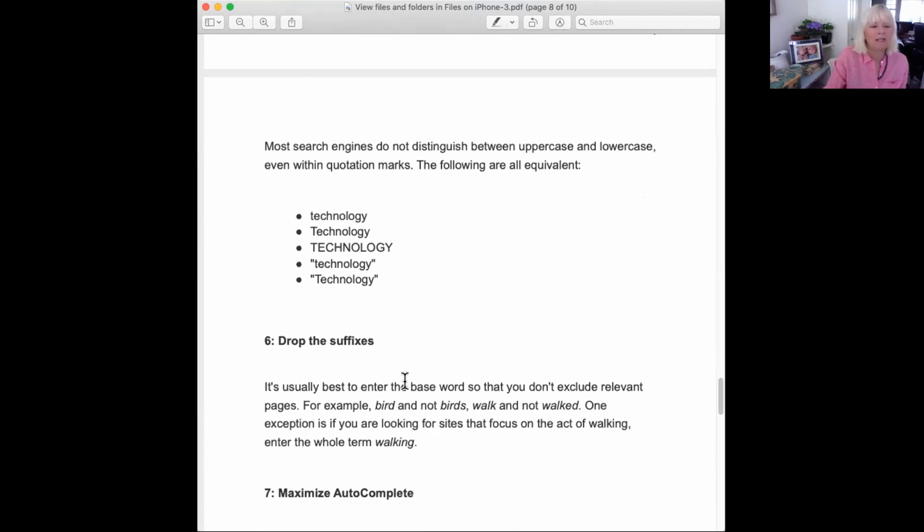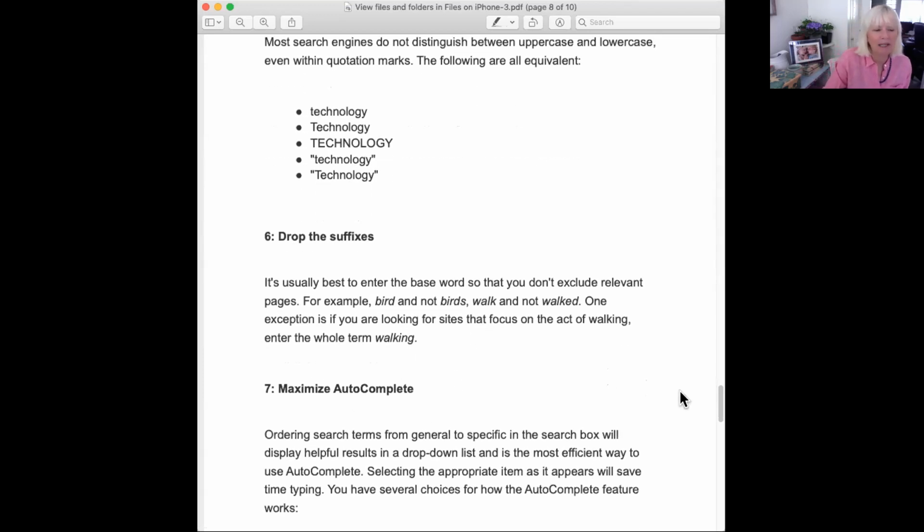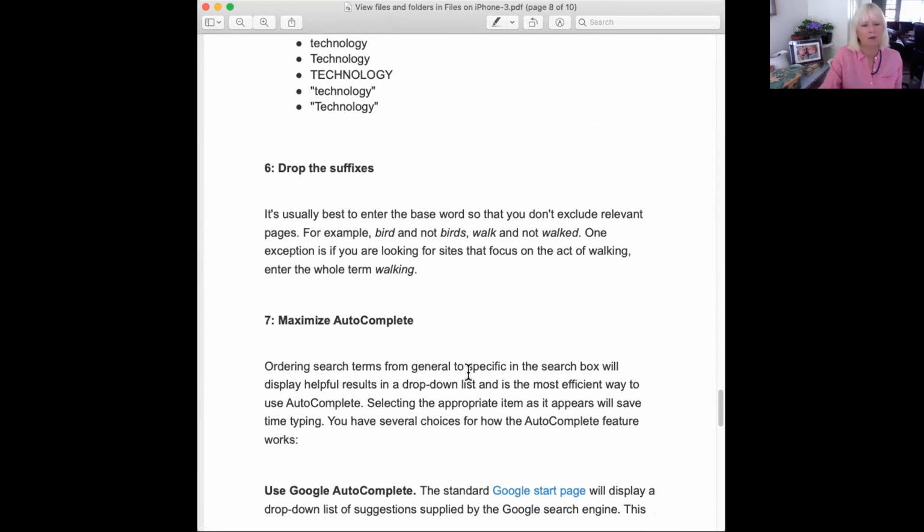So it's usually best to enter the base word so that you don't exclude relevant pages. For example, bird and not birds, or walk and not walked. So there you go. And maximize autocomplete. Ordering search terms from general to specific in the search box will display helpful results.